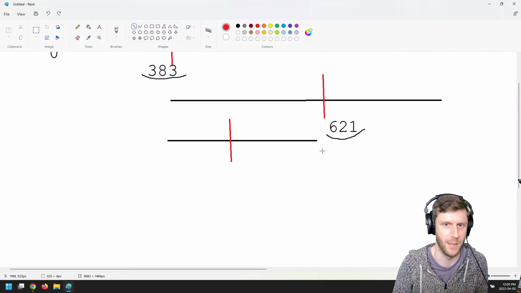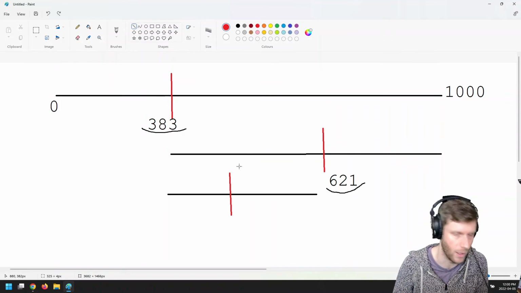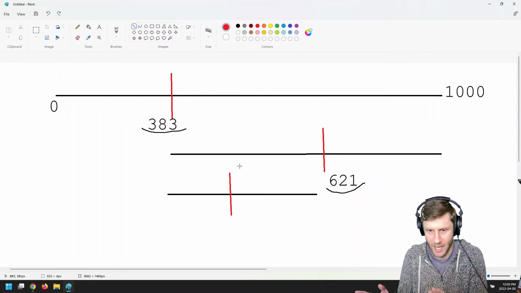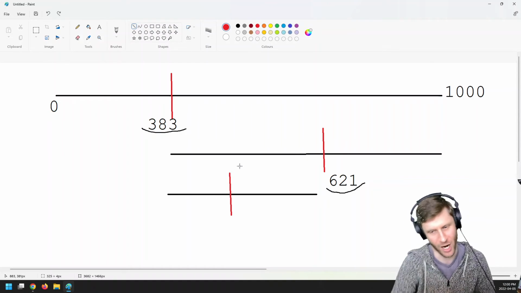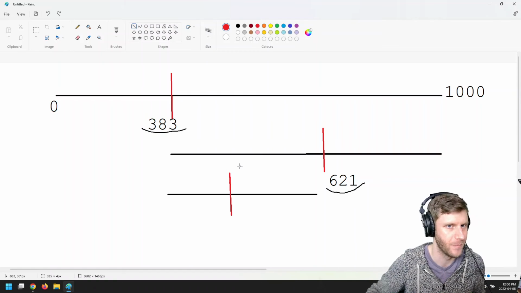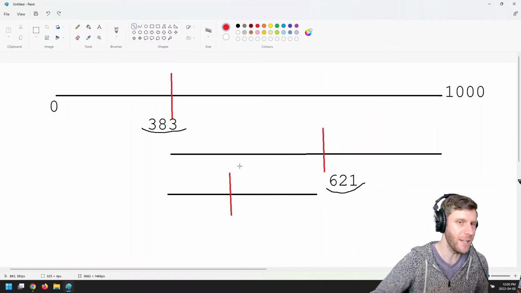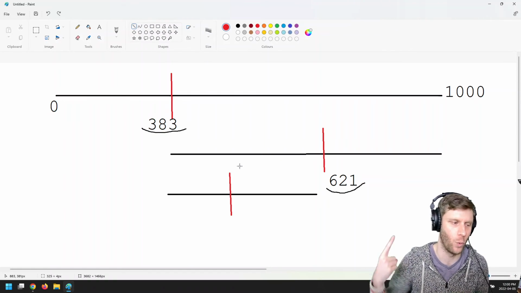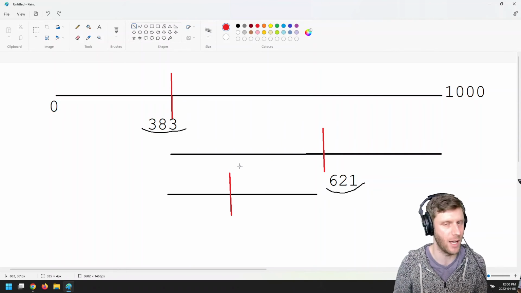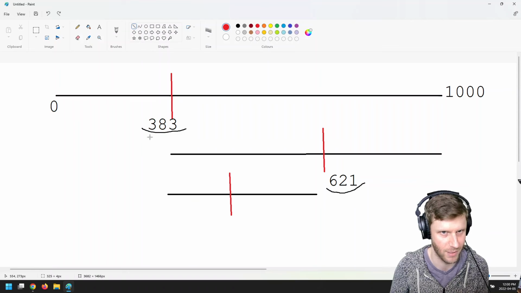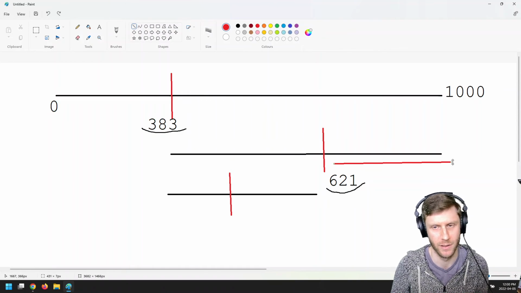It must be on this side because 540 is less than 554, and so on. So I keep taking steps towards what I'm looking for, but the steps are much bigger than one. With the linear search, every time I ask a question, I can eliminate one thing. With this type of strategy, I'm able to eliminate a hell of a lot more than just one thing. I'm able to eliminate 383 things here.